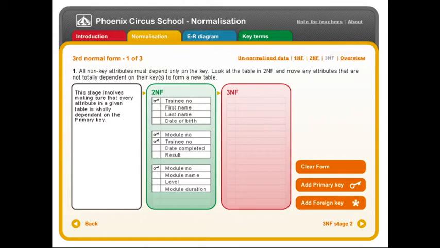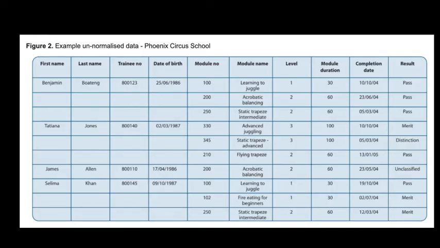But we have got something in the final table, module. We've got the module number and the module name, which seems related to it. We've got level and module duration. Now we're going to have to look at the data again. So if I switch over to the data, let's have a look at what sort of relationship we've got there. We've got the module numbers here, but we've got a relationship between level and module.